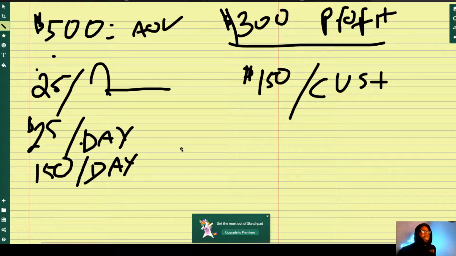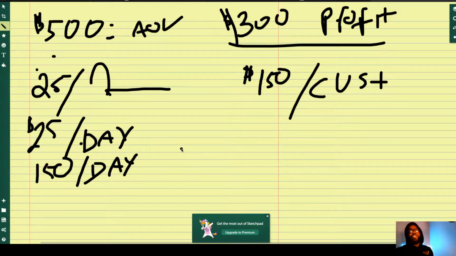The whole point of all of this is you need to know what a customer is spending in your business on average. You also need to know how much profit is in that deal for you, because the profit is what you have to work with for your ad spend. So that's the money you're pretty much spending on ads to go out and acquire a customer. Now you have to figure out how many customers you want per day, per week, per month. Once you figure that out, that's going to determine how much you're going to spend per day on ads.